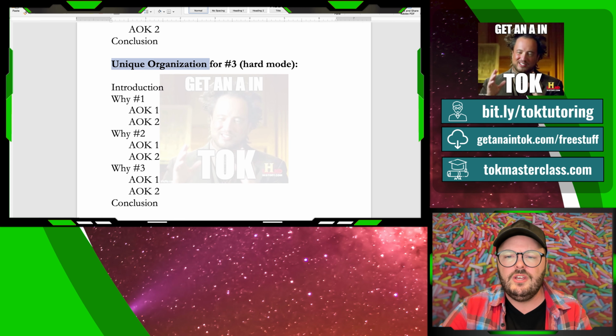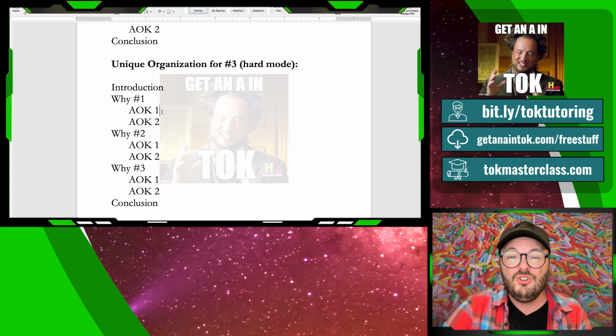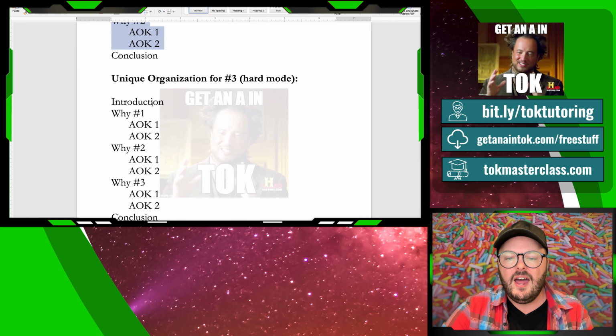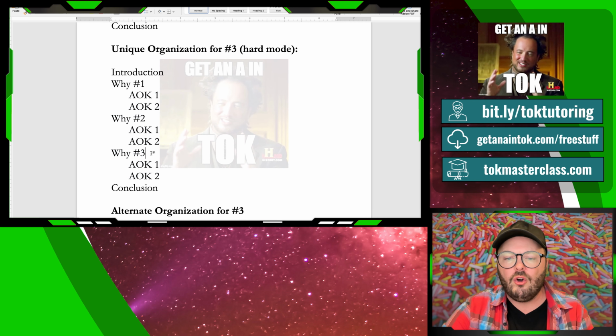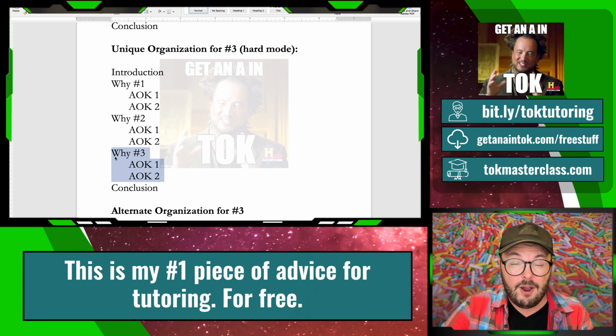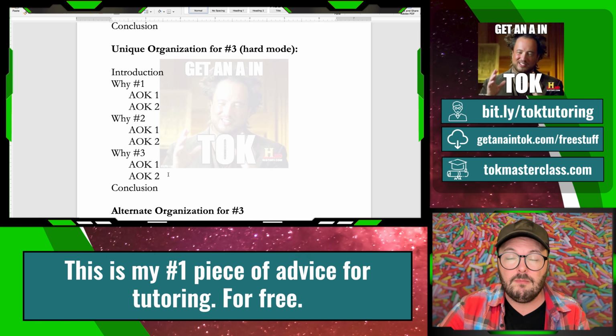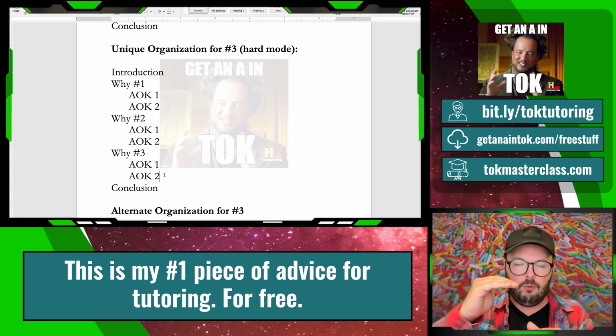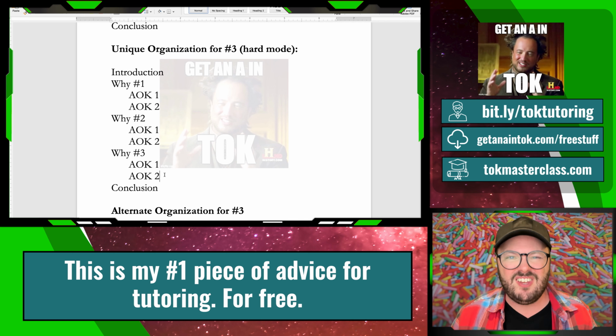So here's how to do the unique organization for the hard mode. You would actually come up with 3 whys. Now, if you do this, each paragraph needs to be about 200 words. That makes it very, very hard, okay? But it is possible. And what I have noticed is the scores that most often get a 9 or a 10 are doing more than 4 body paragraphs. They find a way to do 6 body paragraphs, or they find a way to do one bonus comparison paragraph there. But that is something that I'm seeing more and more, is people who do not follow the standard 4-point point-counterpoint organization, they tend to score better.